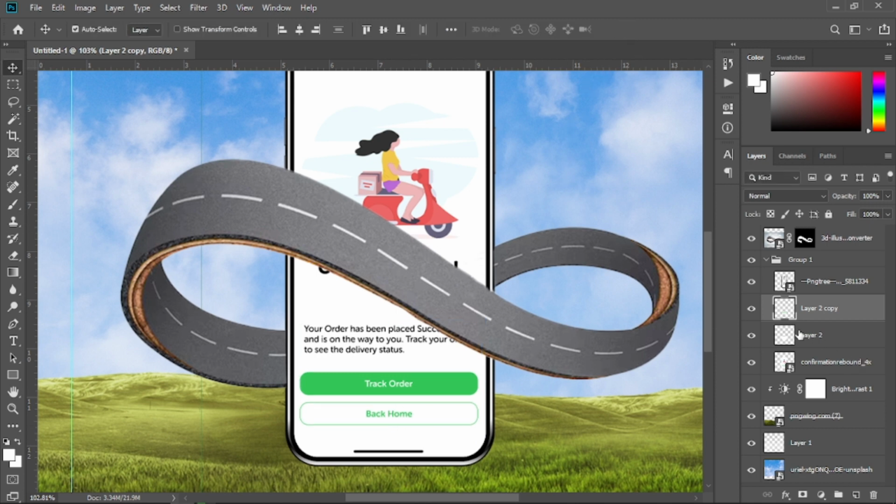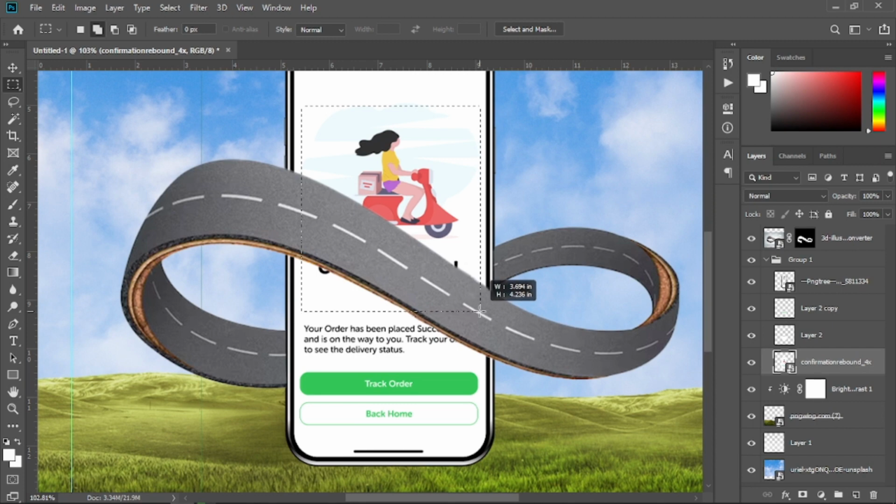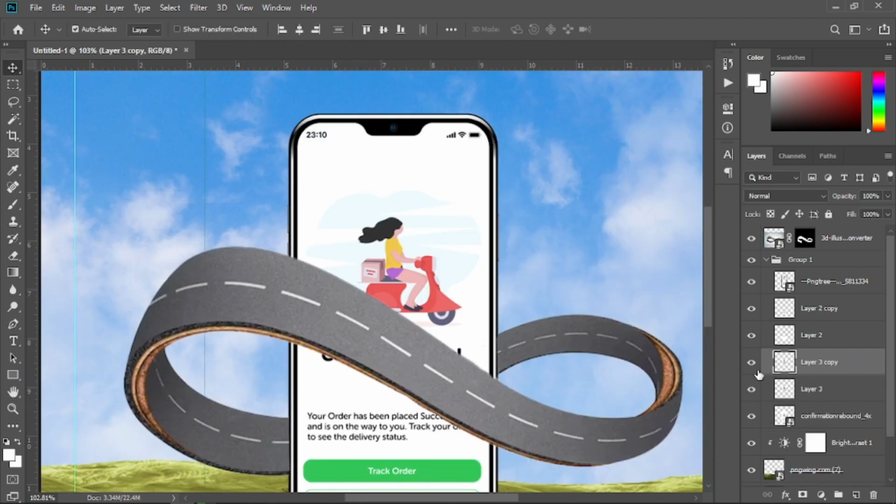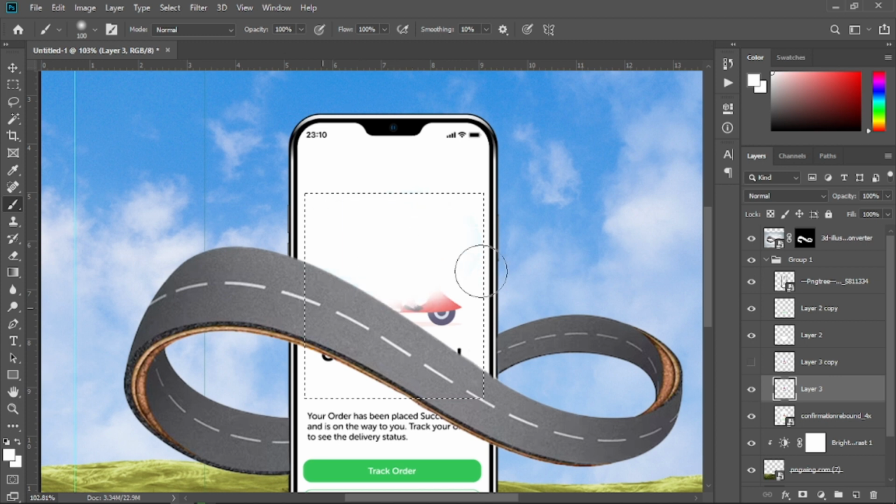And I'm gonna select this and select this part also, Control J to duplicate it, Control J to duplicate it a second time, and select the thumbnail of that and brush it like that.